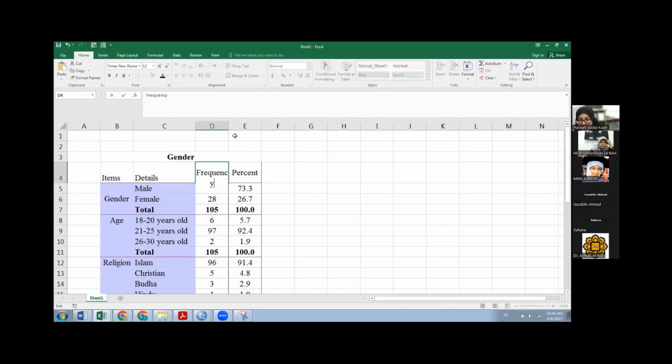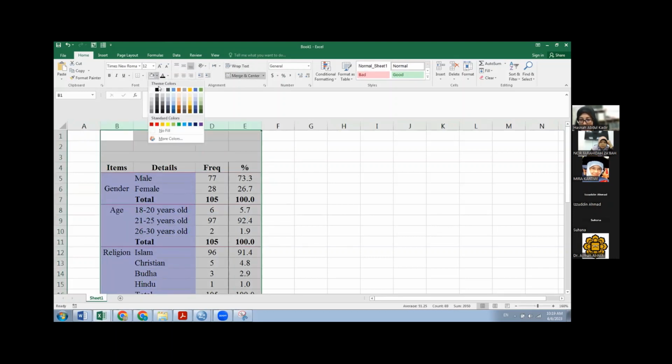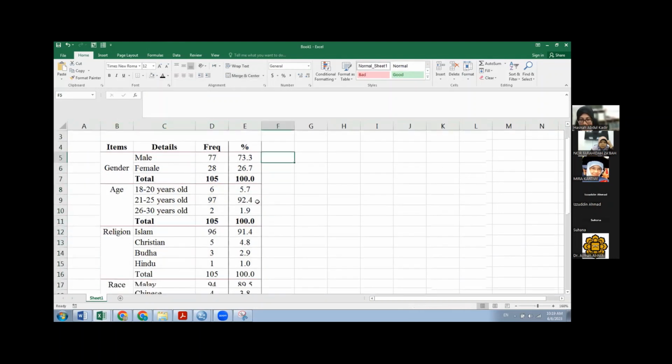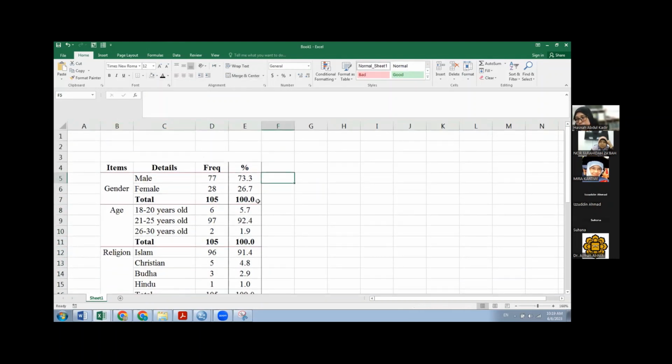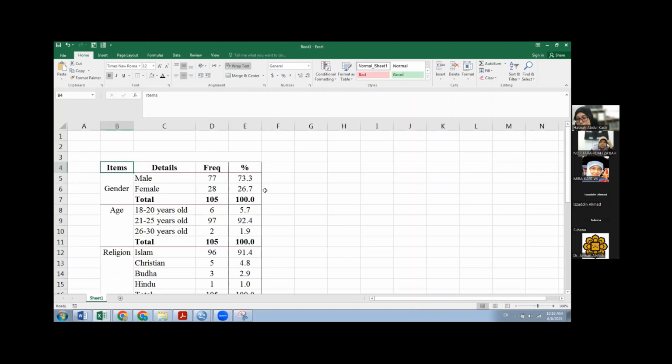Frequency and percentage. Normally we do that. And so you bold this one, and then you go to the middle. You don't want the color, so don't put the color. This is the complete demographic characteristic. Am I right? Some of us type this one by one, which is time consuming, physically and mentally. So how do you do that?